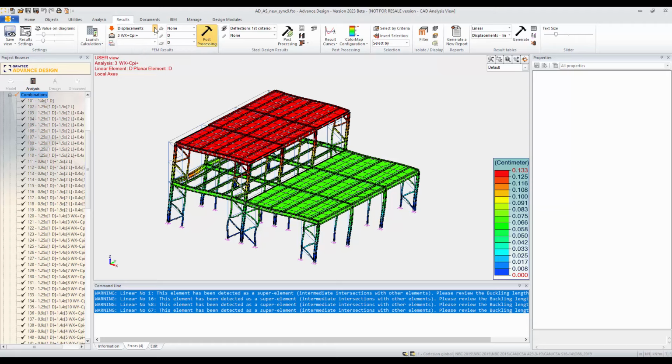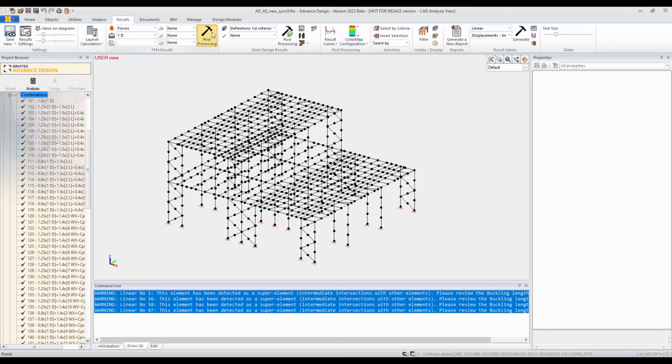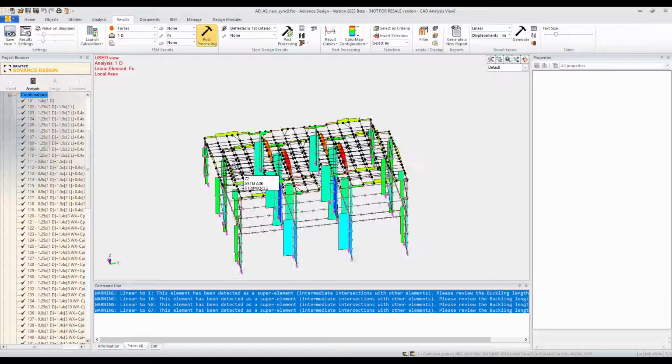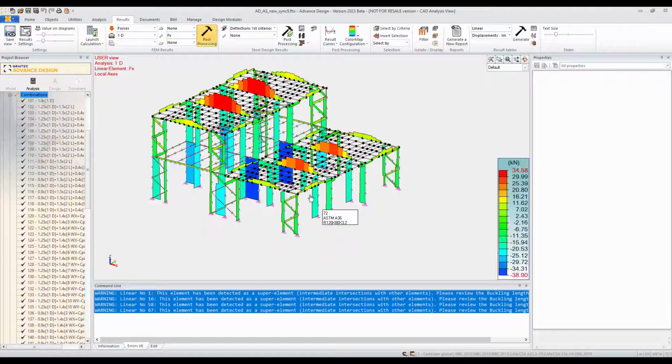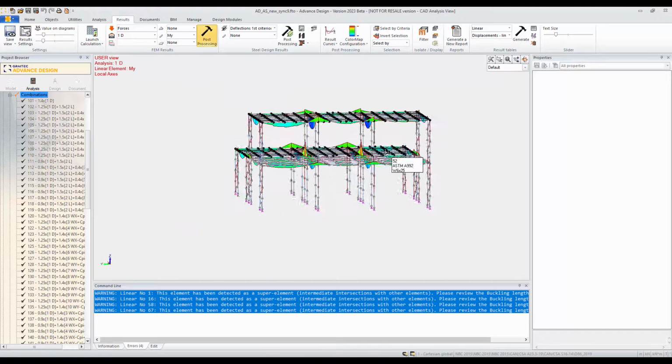On top of that, I can also check for the forces in the structure. So let's go, for example, for the dead load again, and click here, and we will select, for example, axial load. And there you go. So here I can see the axial load in the columns and beams, etc. Or we can check also for the moment. And this is the moment created because of all of those loads.